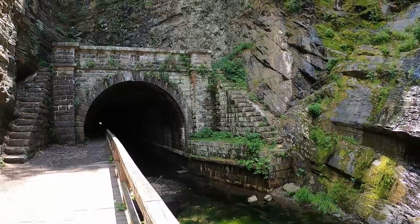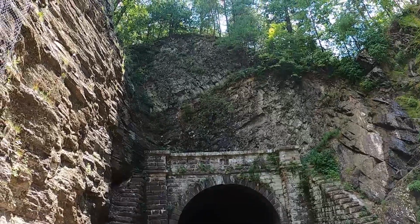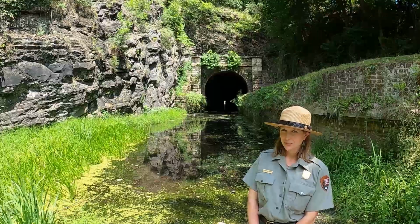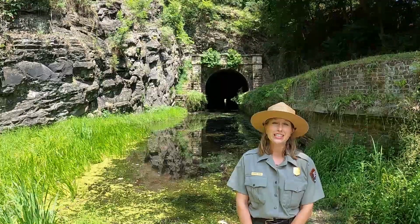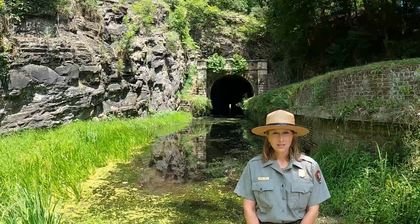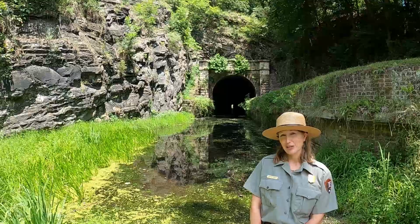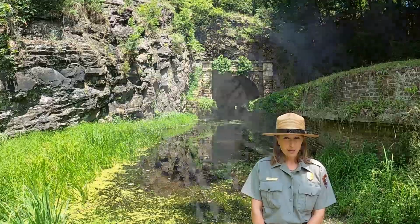And so they realized that the cheap labor that they relied on with the Irish immigrants didn't have the skill sets required to build a tunnel through Sorrel Ridge Mountain. And so the contractor involved had to hire expert miners from Wales and England and professional German masons from Pennsylvania. And of course, this increased the price. There's a difference between paying the boy next door to paint your house than a professional. And so when they brought these other people in, it was no secret that they were paid much more than the Irish immigrants. And this caused a lot of animosity and a lot of violence.